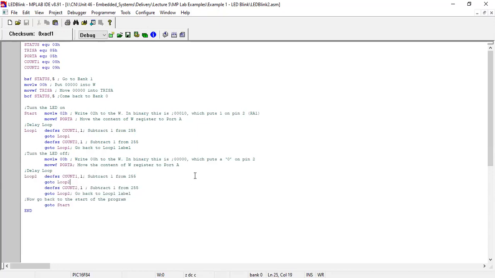So if I summarize what I have done here, when we compile this, there's a hex file, and that hex file you have to put into the PIC microcontroller, right? So we have done it using Proteus, right?